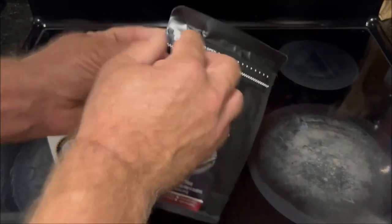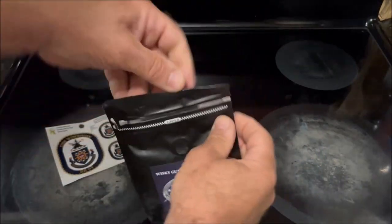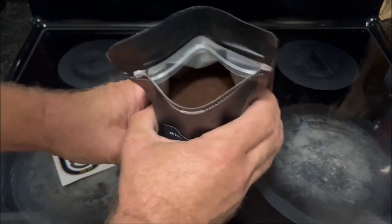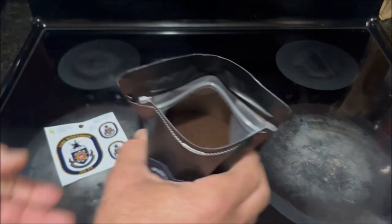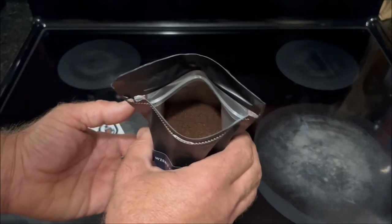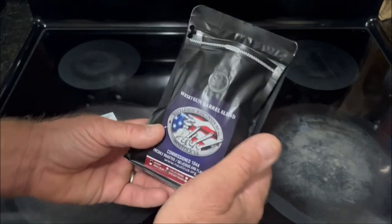I'm going to go ahead and open this up by flipping the cutout for the tab at the top and pulling away from me. The reclosable seal opens up nice and easy. The coffee is kind of a medium to dark color, just like what the label says — medium to dark roast. It smells like regular coffee. It looks like it might be finely ground, so this could create some problems with my Mr. Coffee plugging up, but I'll take that chance. I'm going to fill the basket about three-quarters of the way to get the full flavor out.